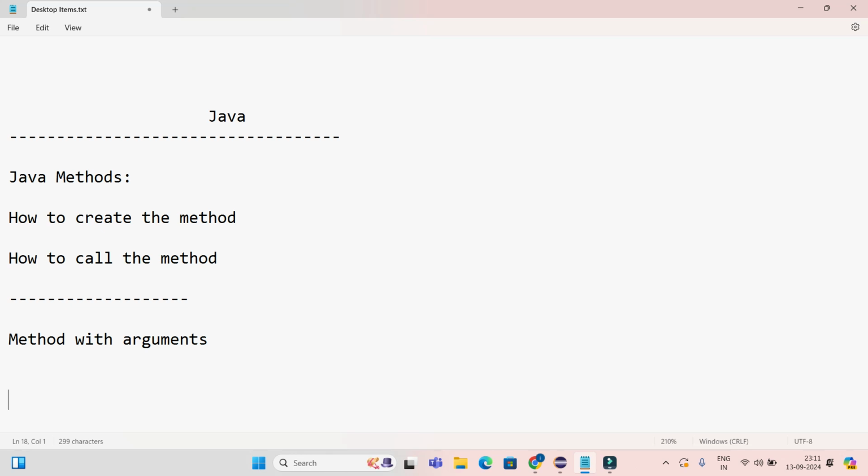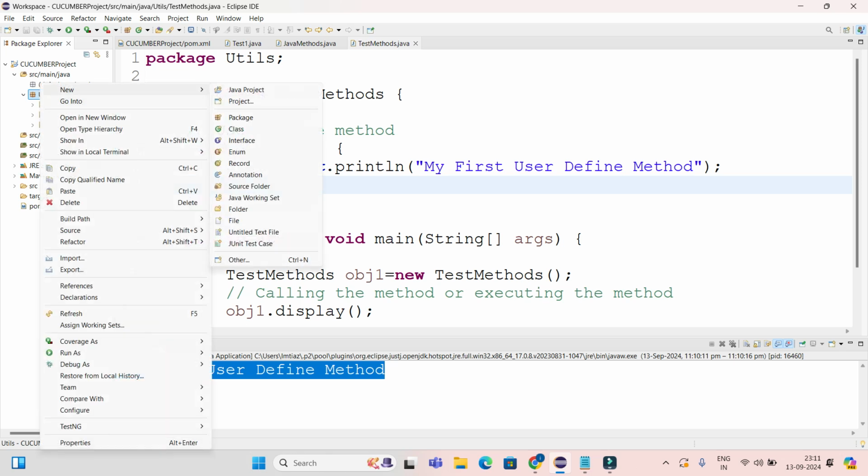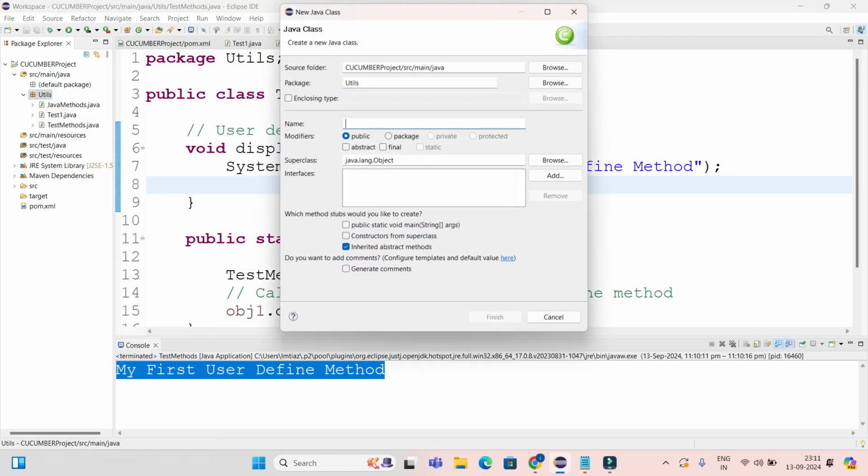So method with what argument? I'll tell you. Again I'll right click, new class, method argument, and select this one.